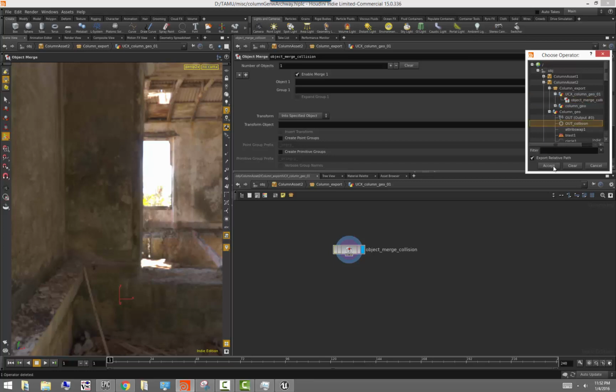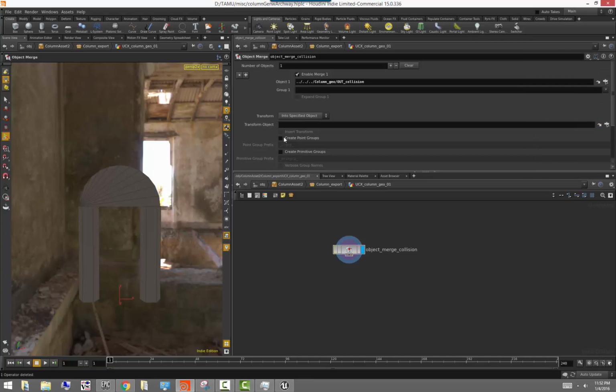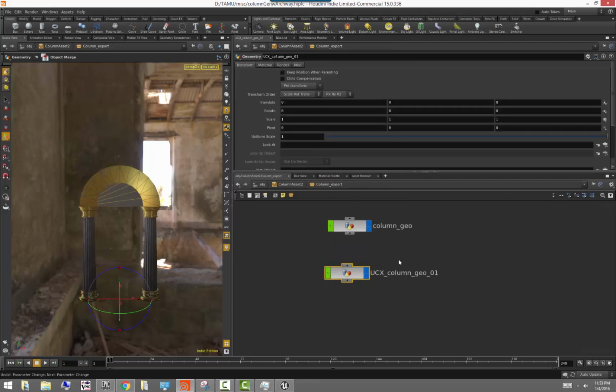We're going to set it to relative, and we're only going to filter this by one, so we're just going to pick up the archway collision. Again, remember, Unreal wants three meshes that are convex. It doesn't want one big mesh that is concave, which is what this is. So by doing this, you're actually passing this as a single mesh. That creates one.